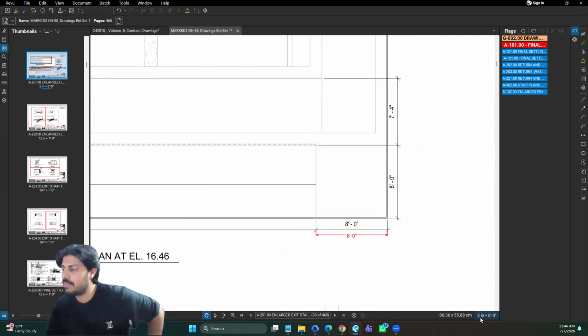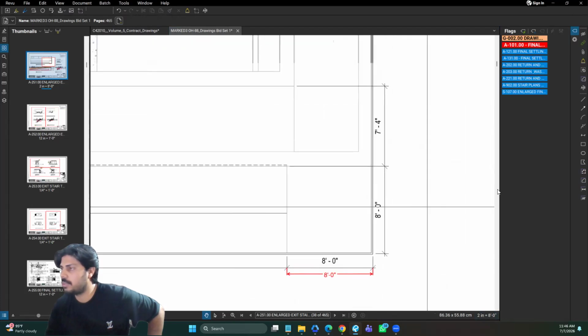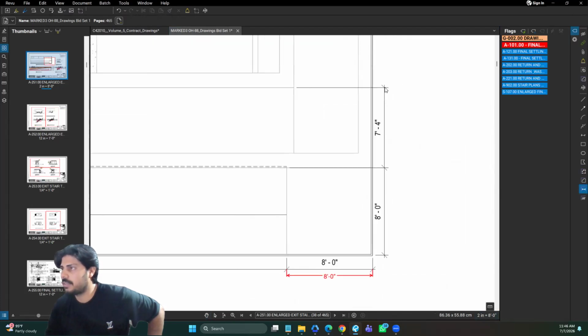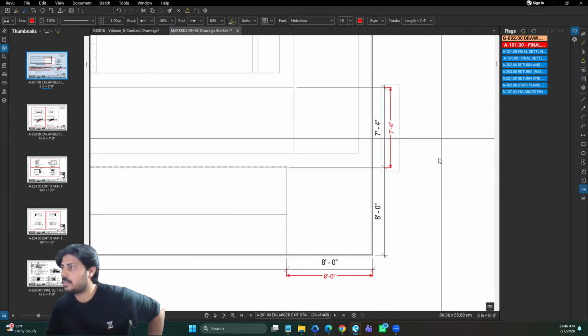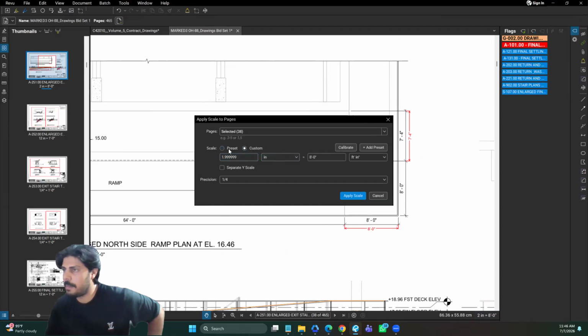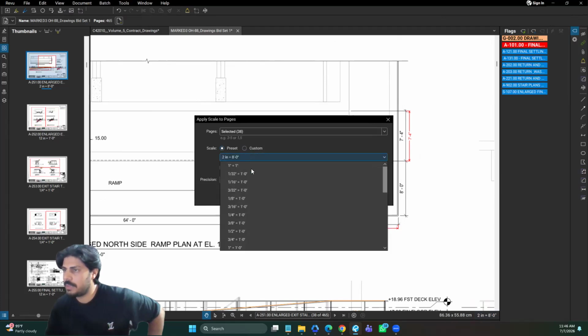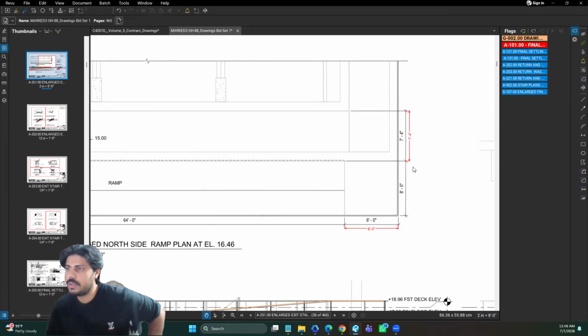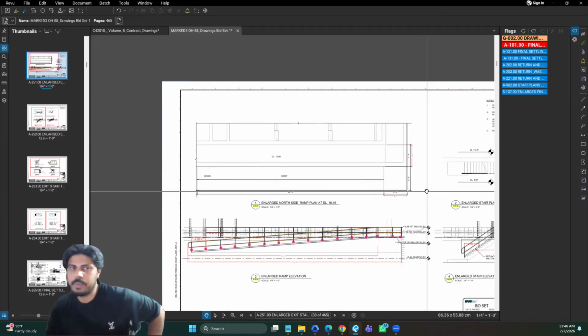So it has now pre-scale. If the scale is same, 2 inches is equal to 8 or 1/4, and you can re-verify it. The scale is correct. Okay. So those are the two ways of doing it. First one is the simpler one. Second one is a little tricky, but you can scale it both ways. It's the same. Okay. So scale is important.